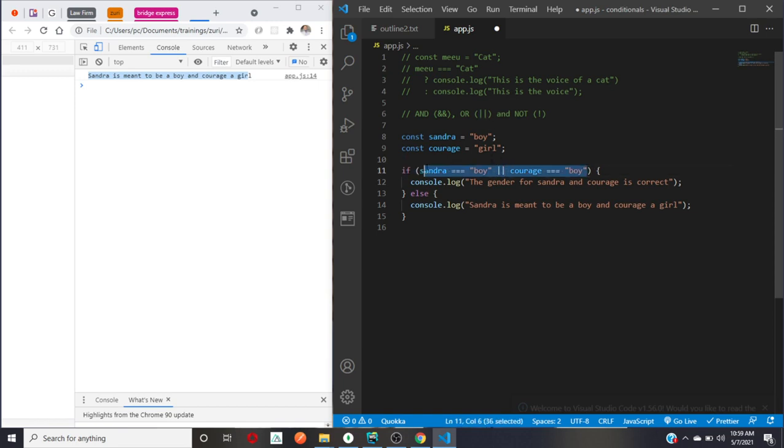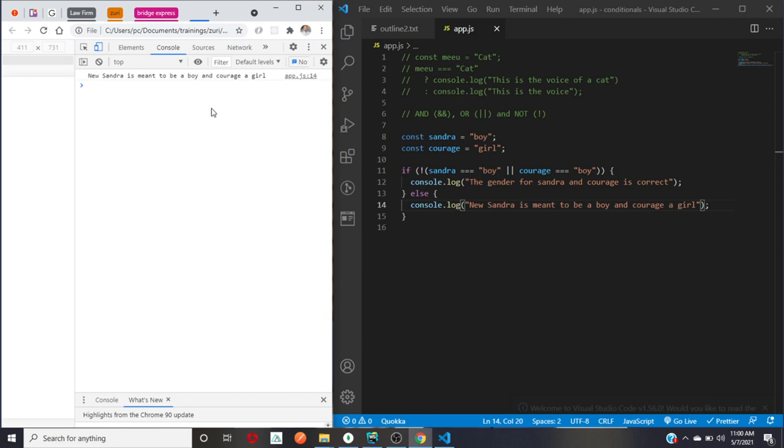But if I put this in a bracket and negate the whole expression, what we'll get is false, and we expect the second guy to print. So I want you to just see the difference. You see, this guy prints because the result of this entire operation is being negated. That's the not.